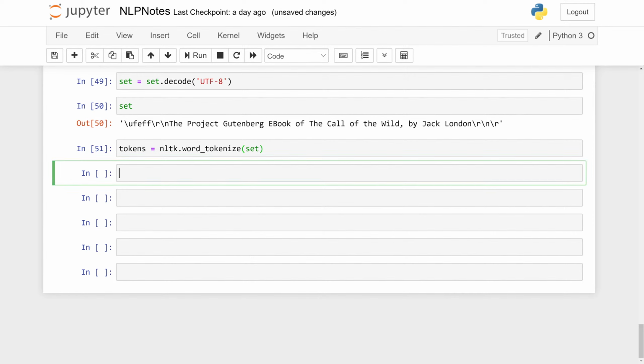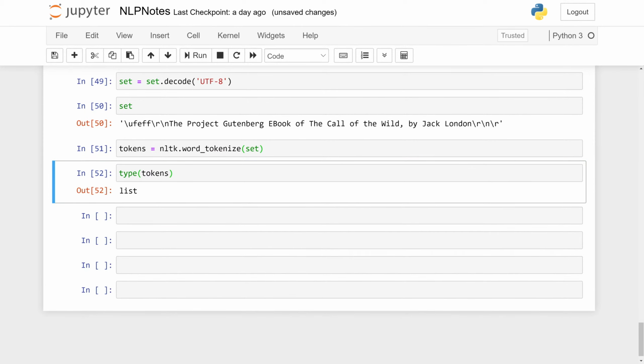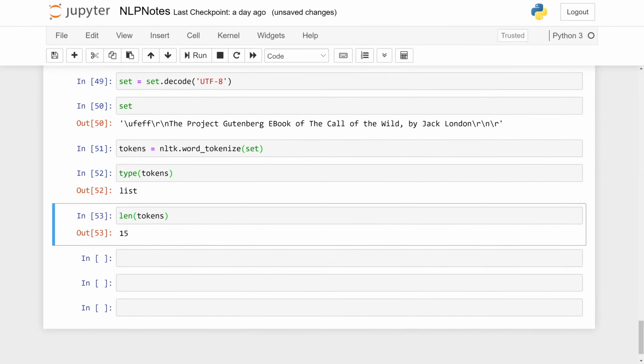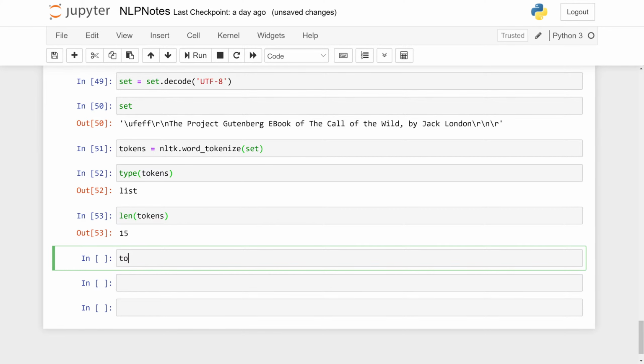Let's look at the type of variable tokens is. It's a list. Let's look at the length of it. It shouldn't be that many in the list. It should only be what? 1, 2, 3, 4, 5, 6, 7, 8, 9, 10, 11, 12, 15. Let's list it out.